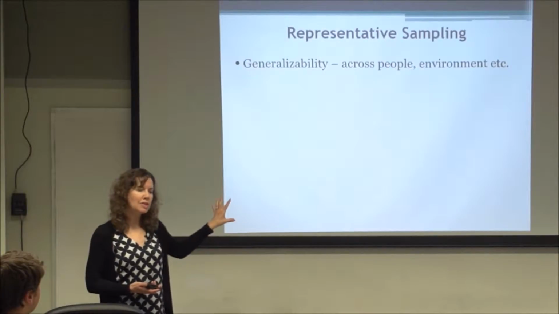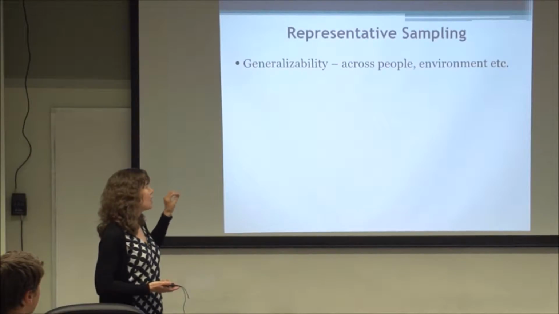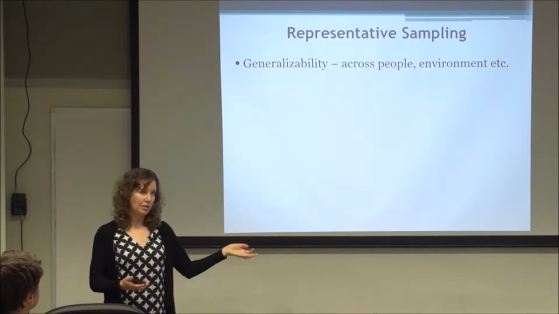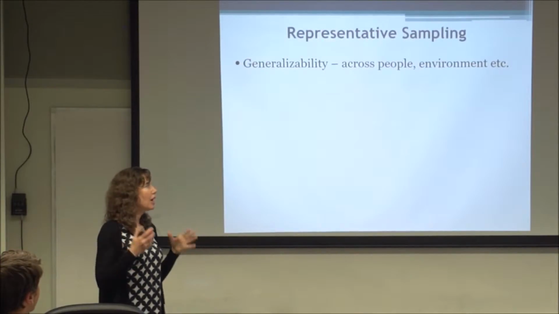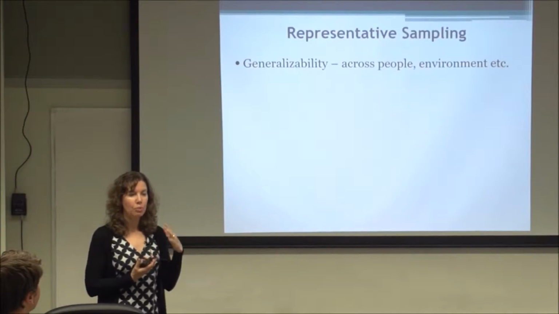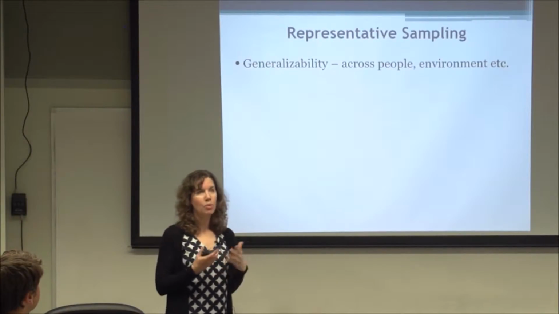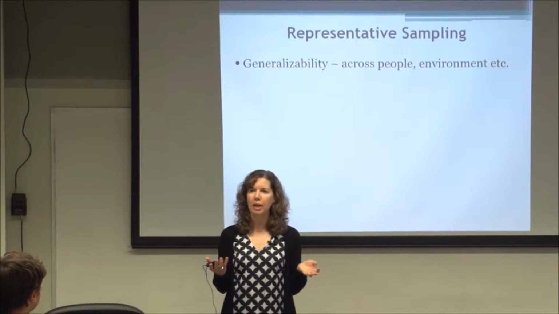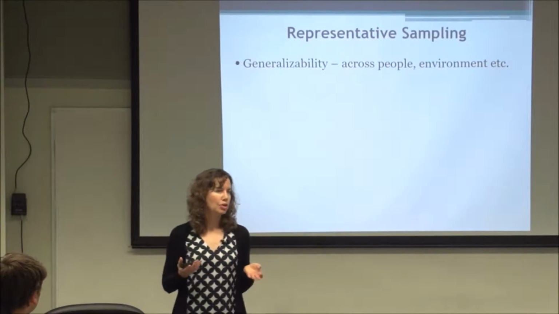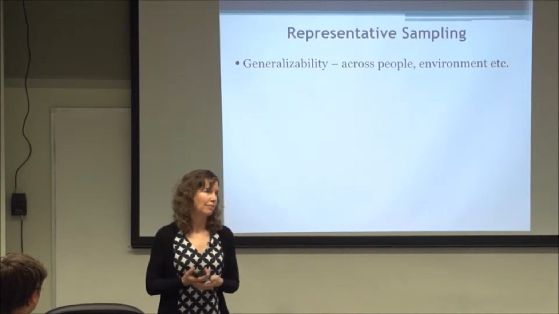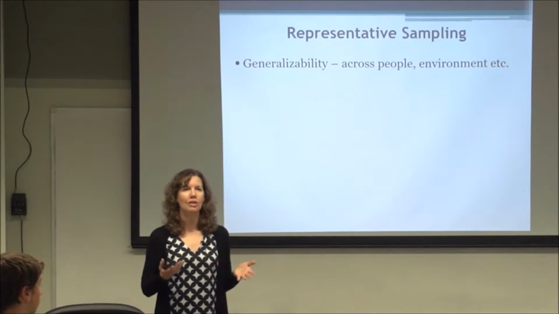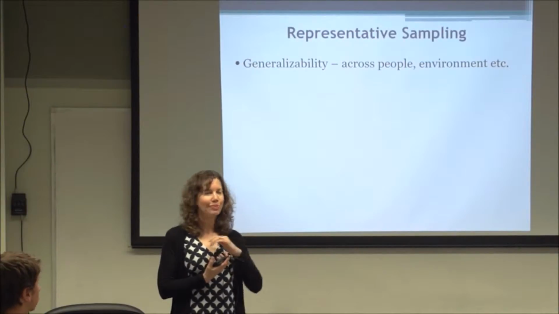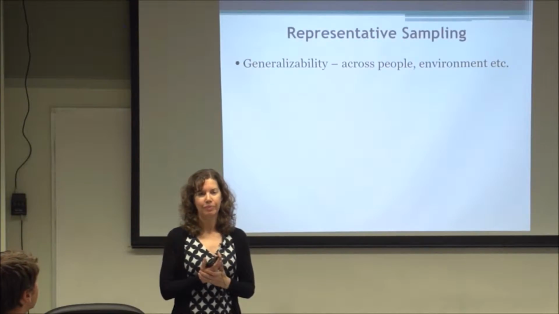So when you're done your study, you want to say that my data can generalize pretty well across people and across environments. Now, a lot of our aging research that we do here at the university, and more generally, do you have any ideas of the type of people who might come in to do aging research projects, especially in cognition? So I'm going to test you and look at your cognitive functioning. Any ideas who kind of ends up in our samples?